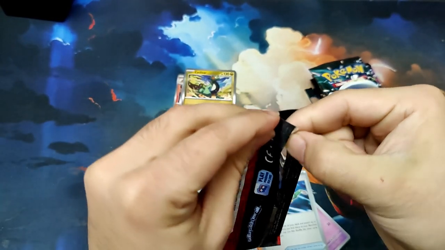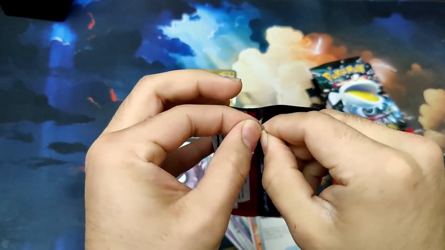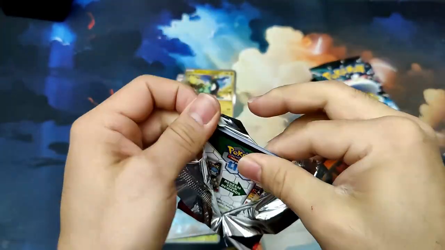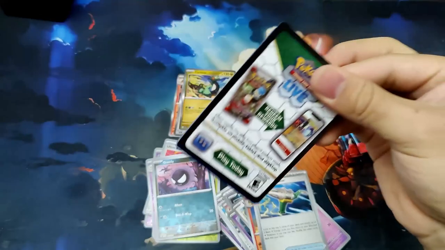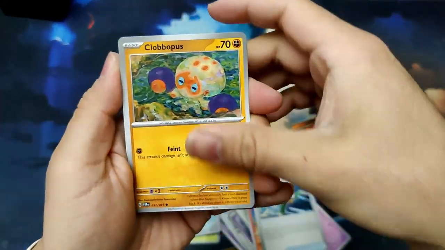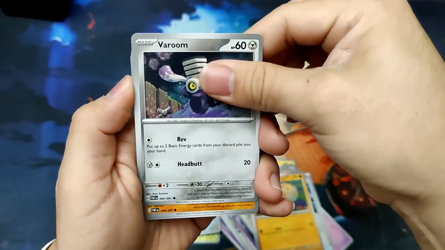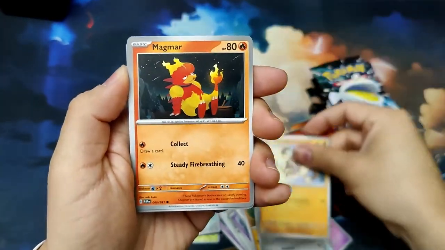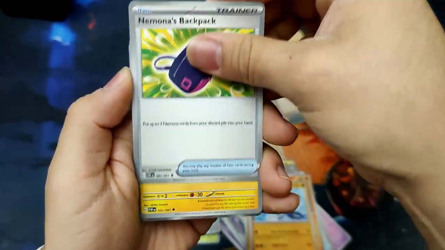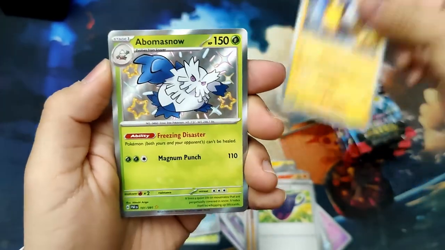Next pack. Let's see what we can get in this one. All right, so this code card is going to be mine. We've got Clobbopus. We've got Varoom. We've got a Mankey. We've got a Magmar. We've got Grapploct. We've got Nemona's Backpack. We've got Kilowattrel. Very cool.